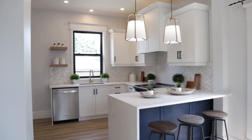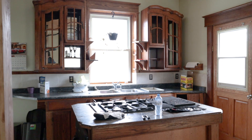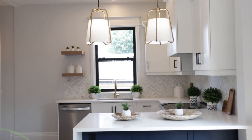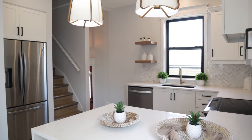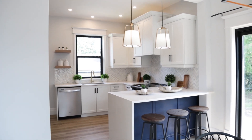Moving into the kitchen, we totally reconfigured the layout. Before there was this really awkward, small, ugly island in the middle that made no sense. The previous owners actually asked us if we wanted to keep it — they were shocked that we didn't. We said they could take it. But we definitely scrapped it and decided to do a peninsula just to make the kitchen flow a little bit easier, because you go up to the main floor and the basement off the kitchen. And just to make that peninsula stand out, we decided to do a blue color that matched the exterior, just to tie it all in.